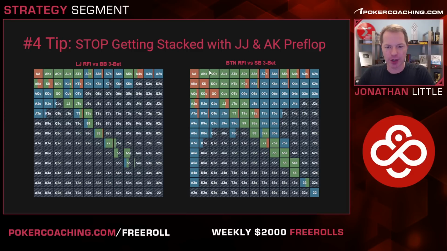Notice ace-king suited also does not 4-bet. Turns out being in position with ace-king suited is quite nice. In this spot, we do have ace-king offsuit 4-betting because it plays a little bit worse post-flop, but it does fine enough if you decide to get it in pre-flop. But even then, if you told me you wanted to call some ace-king offsuits in this spot, I don't hate it. I'd probably 4-bet them, though.